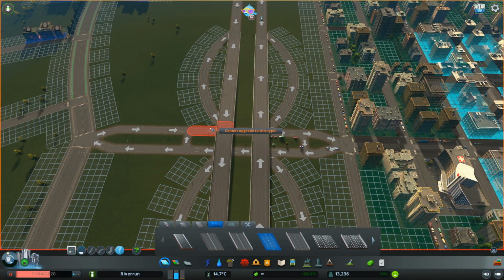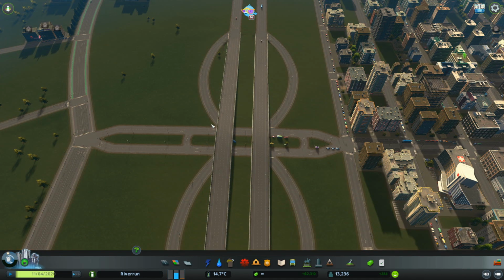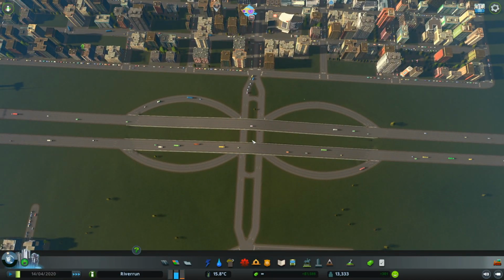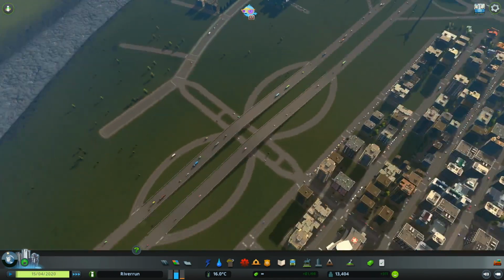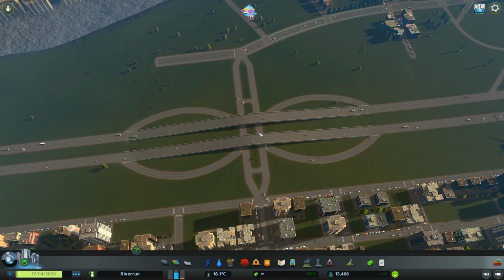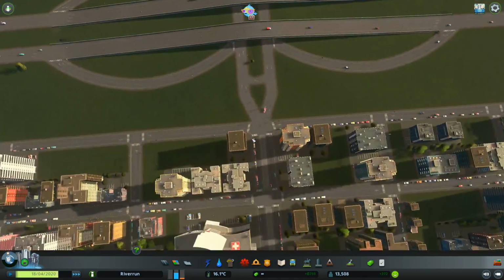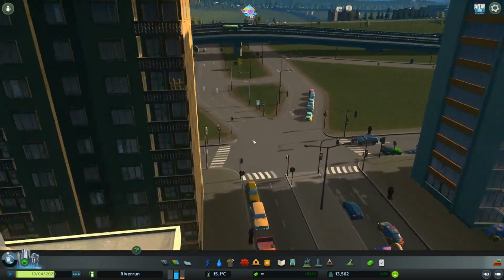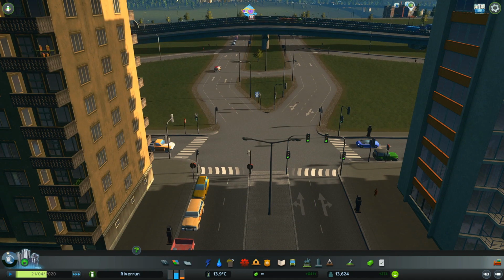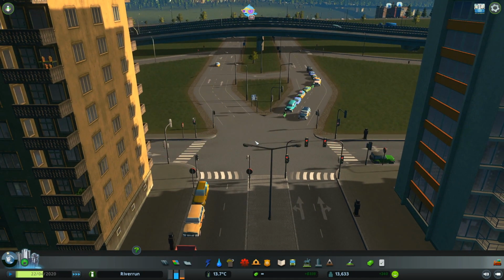Now that we've done this, unpause it and put it on speed 3. Now give it a second for traffic to kind of sort itself out. But as things start to exit, we have one stoplight, which is key for this. We have a route out.